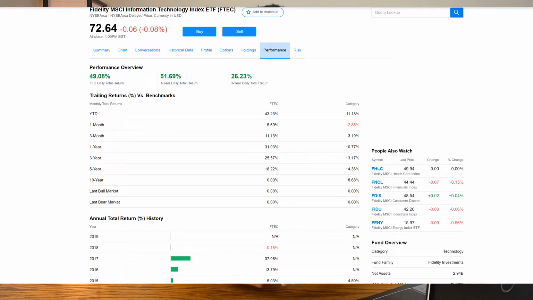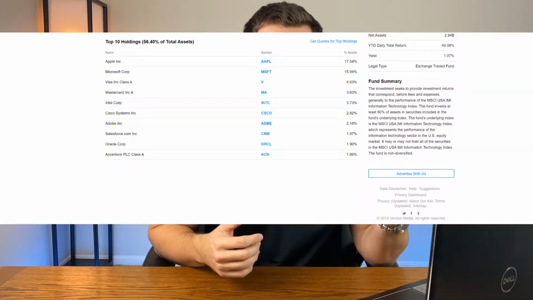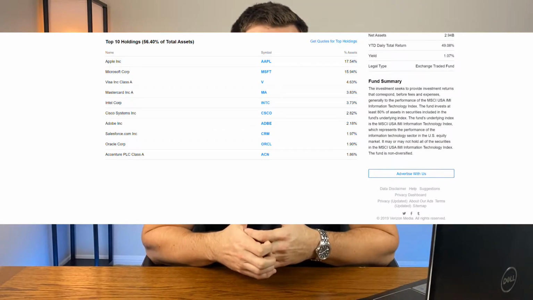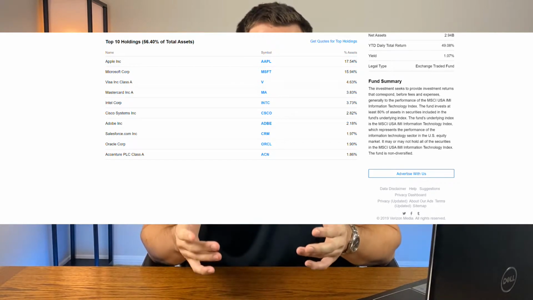So you're very exposed to that tech sector without really exposing yourself to just one company. Because if a company reports earnings and they go down 20%, that's a lot of money you just lost on that one stock. And that can really dampen your gains in your portfolio. So, for me personally, I just find it more safe to just buy the index instead of trying to pick out the best companies that I think are going to outperform.